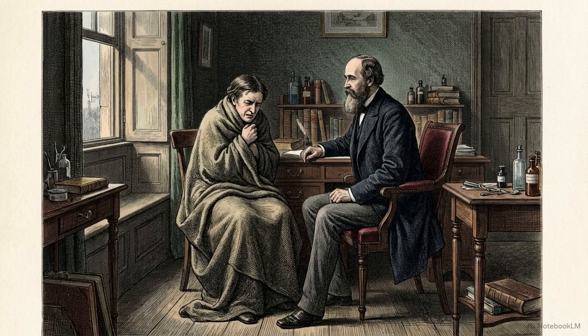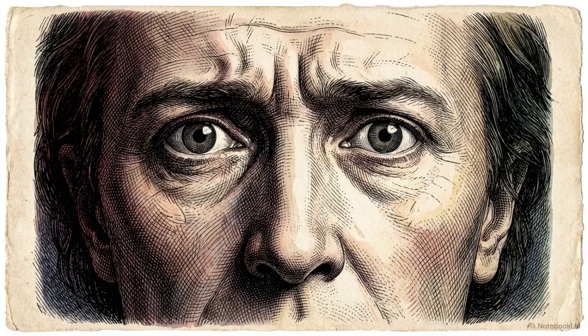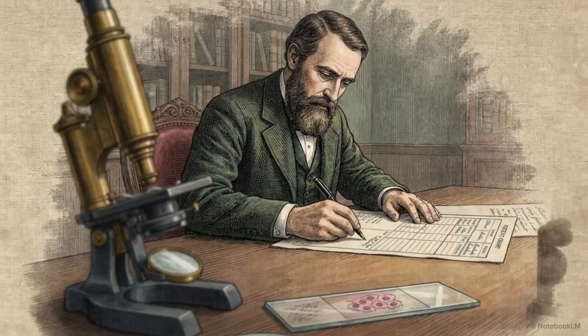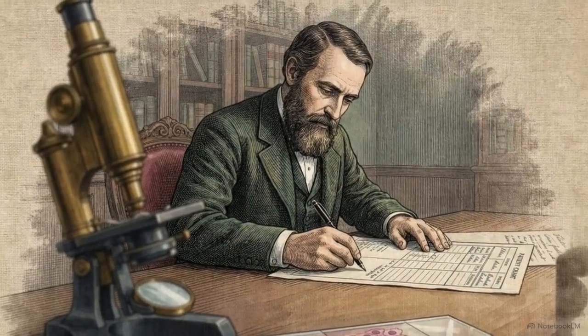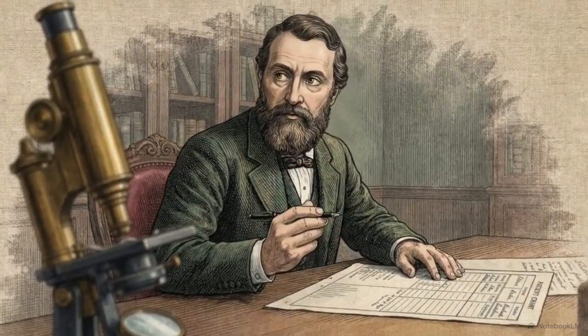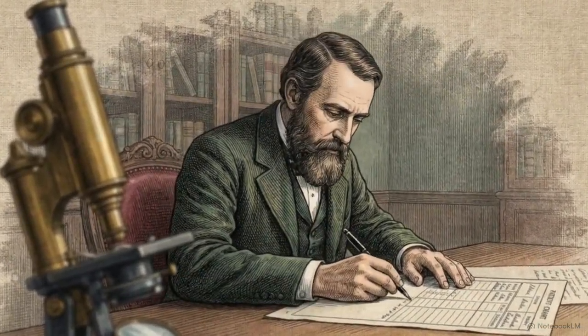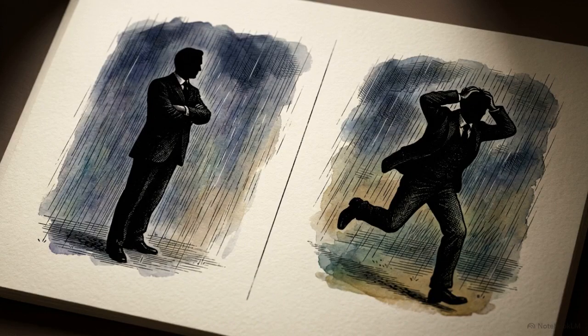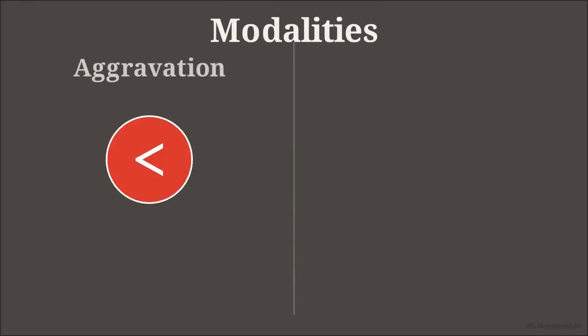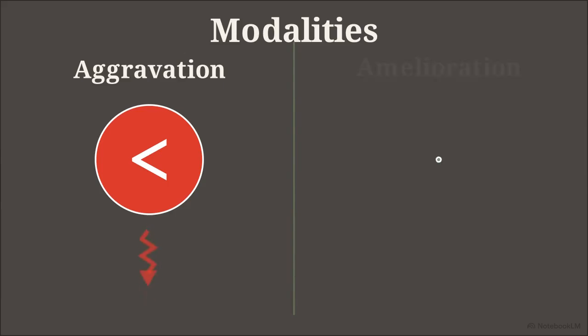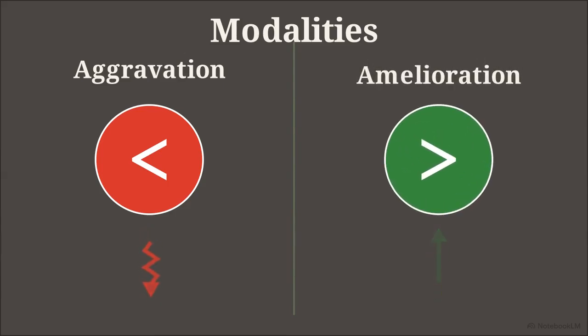The first pillar is the patient's modalities. The second major pillar is the patient's mental generals. Precise differentiation relies on identifying these modalities and mental generals, moving beyond the shared characteristics of local tissue pathology. To find the exact simillimum, the practitioner must analyze the specific way the patient reacts to their illness. Modalities are the specific conditions of aggravation, what makes the patient worse, and amelioration, what makes the patient better.